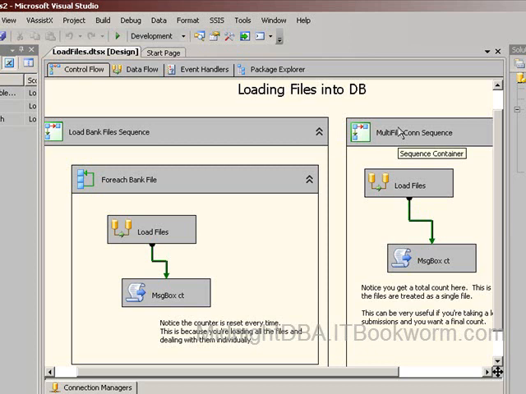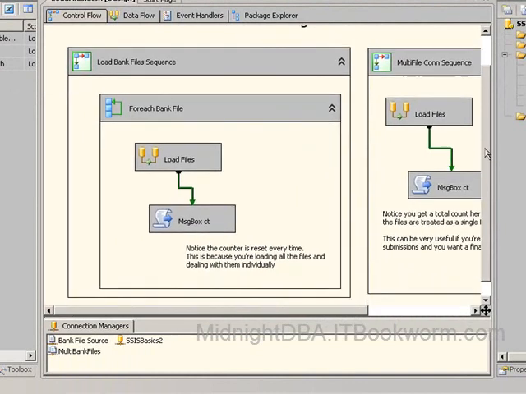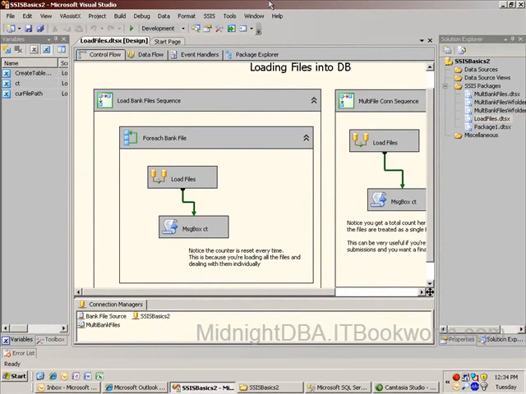So, right now we are loading files, and there are two basic methods for loading files. One of them is to cursor through them with a for each, like we did before when we wrote the files, and the next method is to use the Multifile Flat File Connection Manager. They both have their own little quirks, but they're used for two separate things, and they're actually pretty cool. And this is another one of those, like the ADO record set, that most people don't know how to use. So this is another one that's really nice to have in your arsenal, and now you'll see it and go, oh wow, that's actually pretty cool. At least I hope you will. So we'll start talking about this one first.